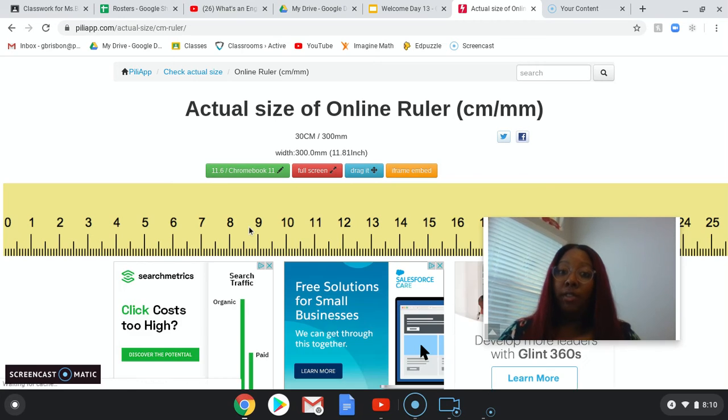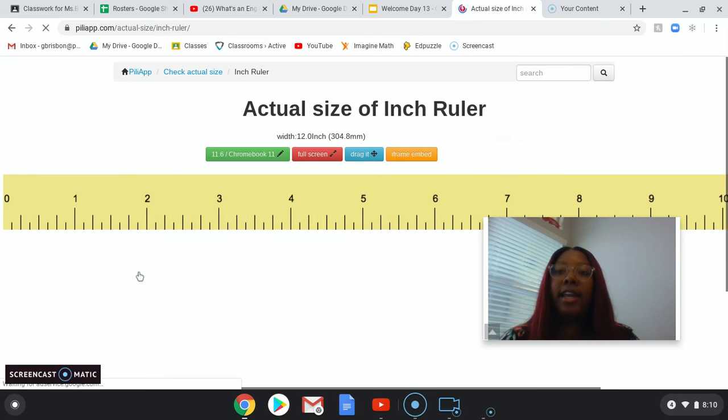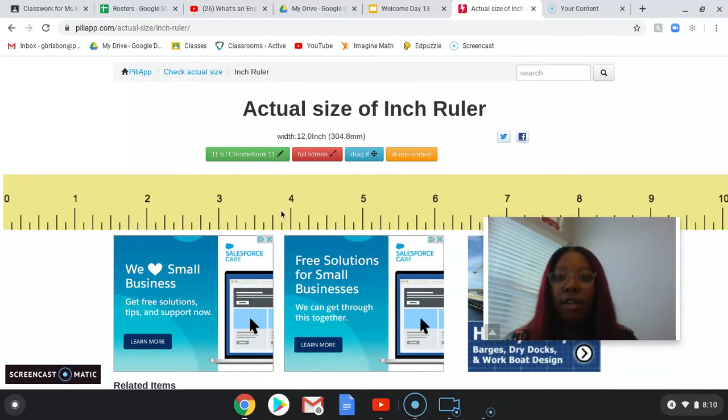So when you do your observations, maybe you want to go back and add some for your observation assignment that I just had you do, where you list 3 things that you notice about a ruler. You're able to change it back and forth right here. And again, I know that you only have 10 inches and about 25 centimeters. You will not need any more than that.